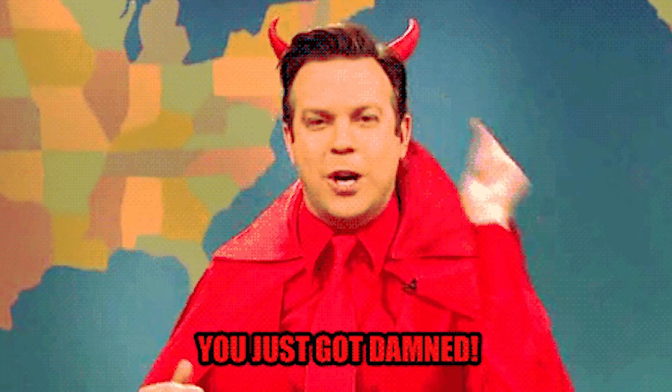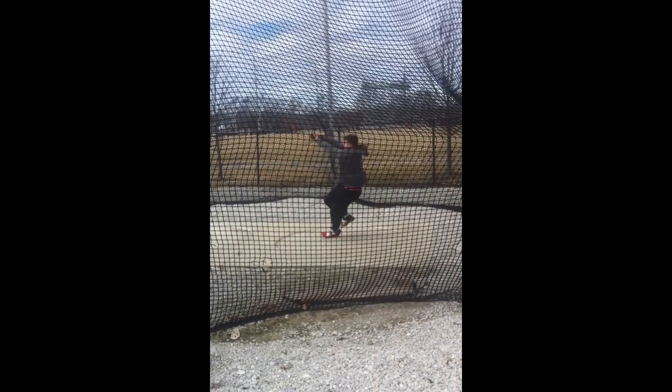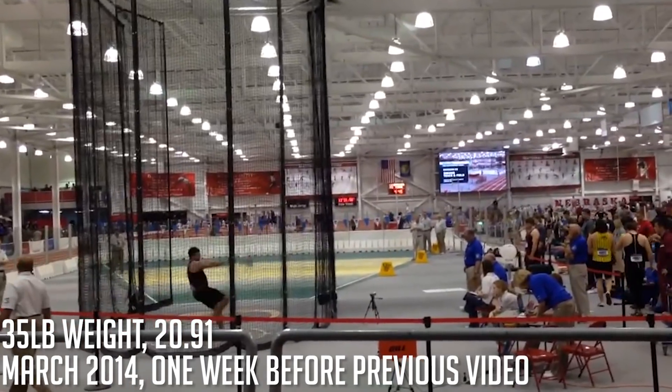School two: treat the weight like its own event and throw it exclusively. This is what I did my first year when I decided I wanted to be a hammer thrower — stupid, right? You might as well sign over your soul to the devil. Yes, you'll get good at throwing the weight, but at what cost? You're going to end up sacrificing your entire feeling for the hammer. The year I did this I had to spend a solid year and a half fixing my hammer technique after throwing weight exclusively for five months. I did put three meters on my throw though, so take that for what it is. This strategy entails throwing the weight pretty much every day you train, with improving your weight throw distance being the primary objective.